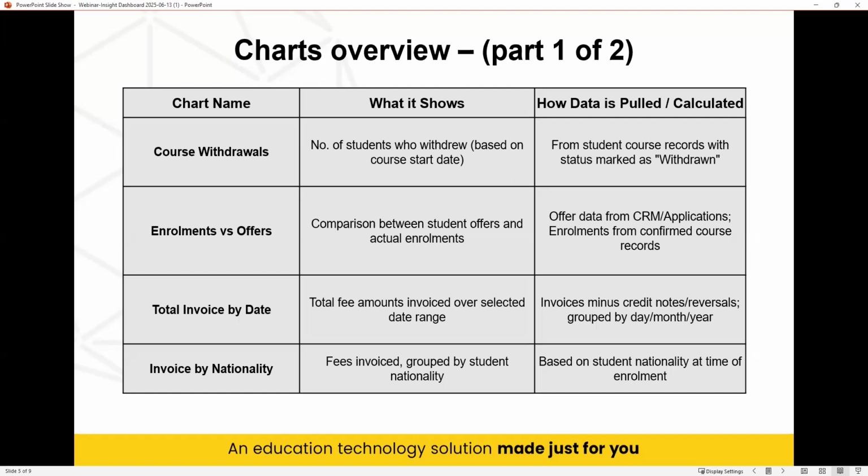So this is enrollments and offer. This enrollments and offer chart is represented by a bar graph. Let's say I choose the selected year 2024 for all courses. Then for the year 2024, for each and every month, you can see the number of offers and the number of actual enrollments. The offers are 62 for the month of January, and the total confirmed enrollments are 70. The total sum of all offers and enrollments is 132. And again, once you click on it, it opens up a dialog box and shows all the student course details.